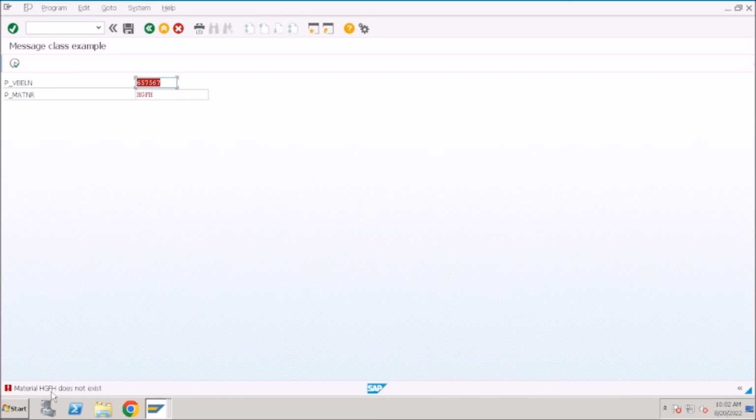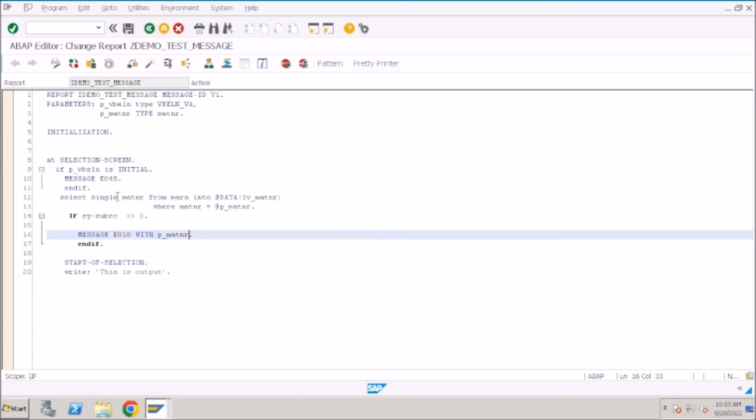In place of that placeholder, it is displaying the value, right? Yes, sir. Next time I'll use a different, random value. Now the placeholder is populated with the other value, right? Clear? So that is the purpose of a placeholder. You can replace that placeholder with a dynamic value.